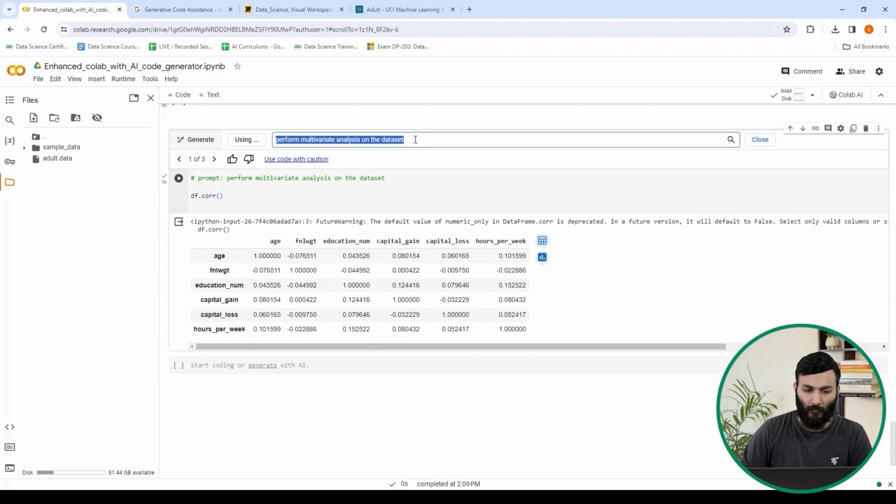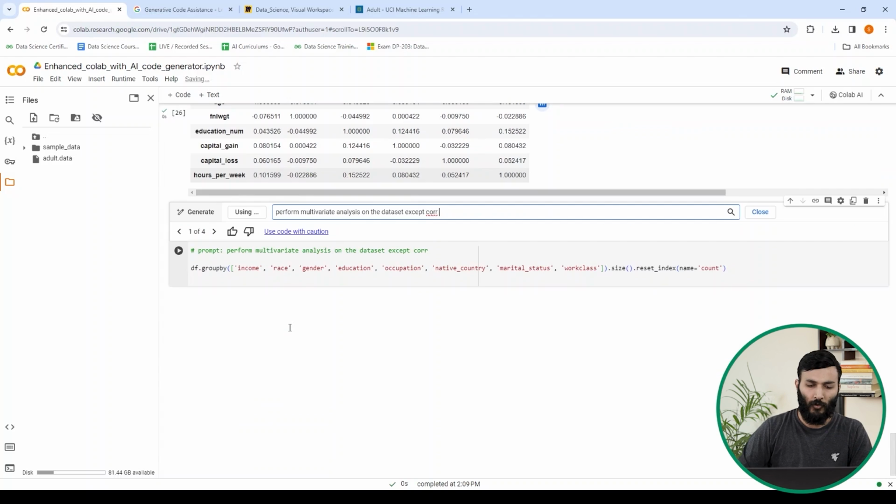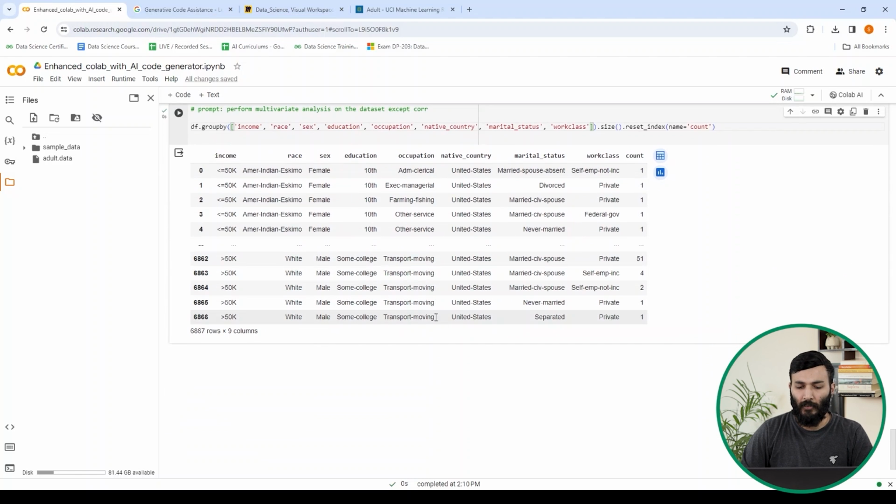Let's say instead of correlation plot, what else can it perform except code. So it did some group by clause for multiple columns. You can see it has been grouping the data for each and every column along with the count. So that is how it is doing a lot of group by, a lot of different kinds of EDA you can perform. After performing the basic EDA, let's see how well it can perform the feature engineering part.